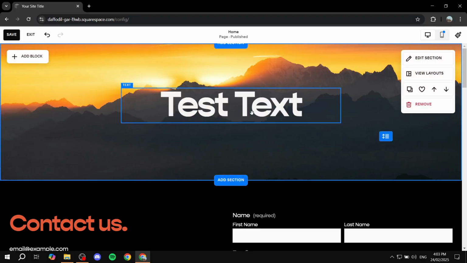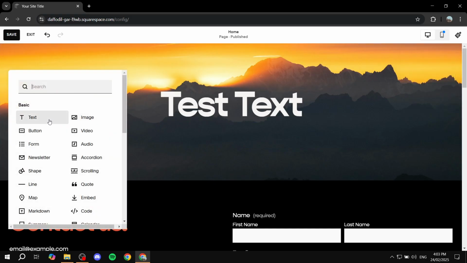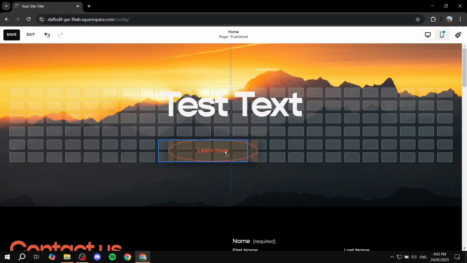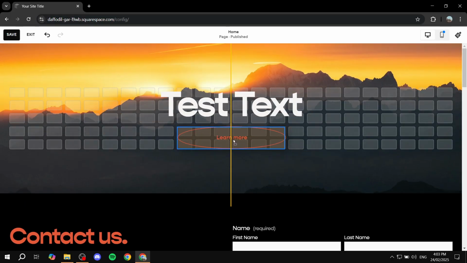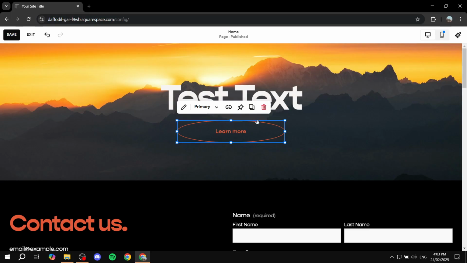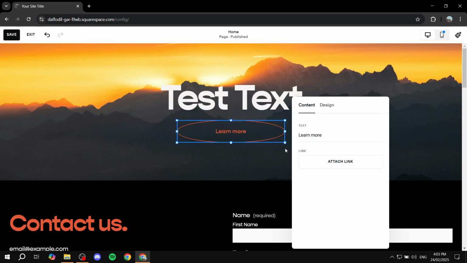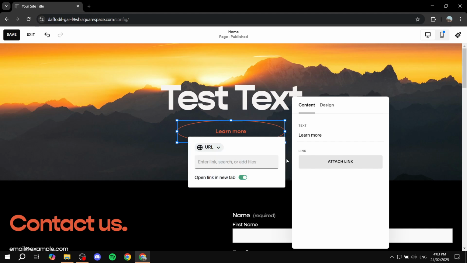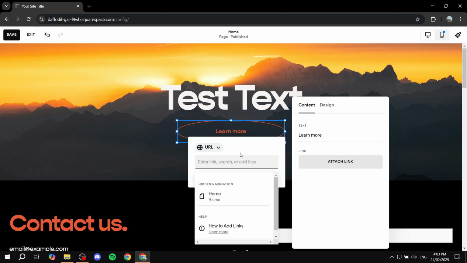So what do we do next? For example, we can link a button from the intro option here. Let's just grab a button, place it right over here. Now, customizing the button is obviously optional, but what you can do is just go ahead and click on the edit option here and attach link. And basically what you want to do is just do hashtag and then the name of the section that you want people to go to. For example, this is going to take people to the menu. So let's just do hashtag menu. And now we're pretty much good to go.